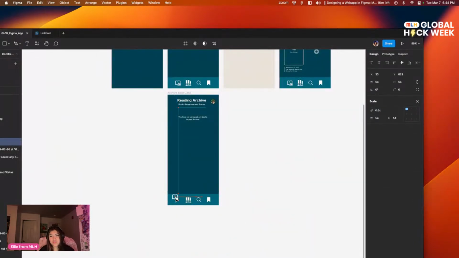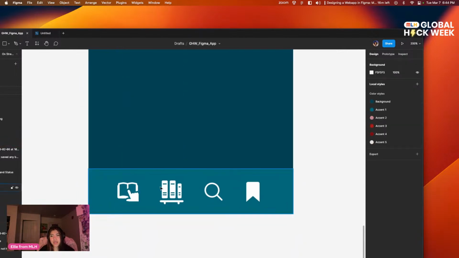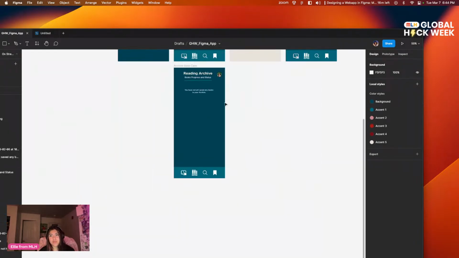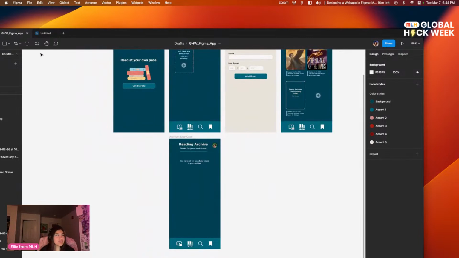I'm going to make that a little smaller and add it into our app. Okay, and now we have to change the library one to be a little bit more grayed out so that the user knows that they're on that tab specifically.